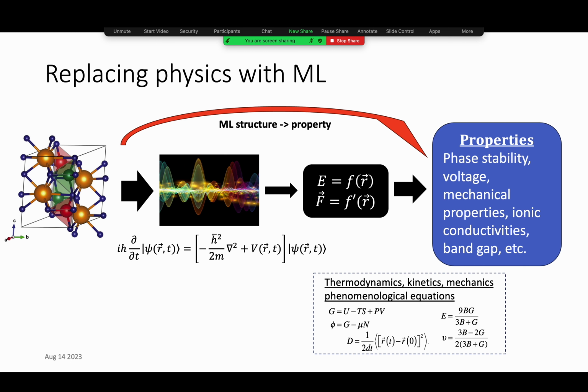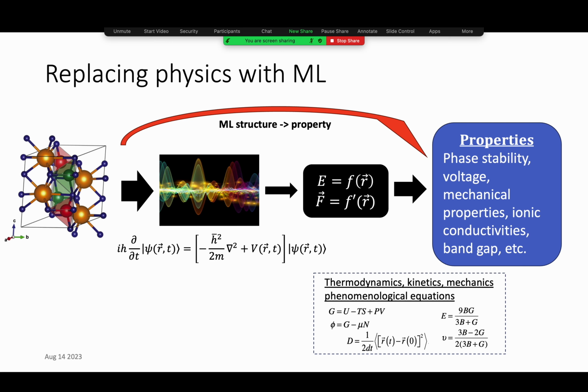Now, the other way to replace physics with machine learning is to really go from the starting process to the ending process, right? So instead of solving my Schrödinger equation and trying to do all these things in between, I basically hop from the arrangement of atoms all the way to properties, right? So in other words, I build a machine learning black box that predicts a property that I'm interested in, say, for example, the band gap or formation energy, directly from the arrangement of atoms and the chemistry, okay?